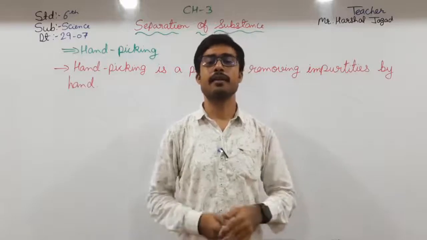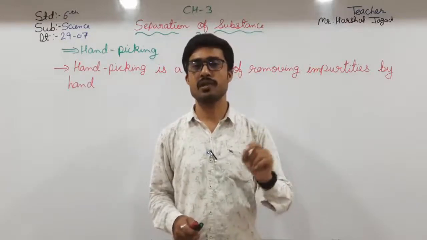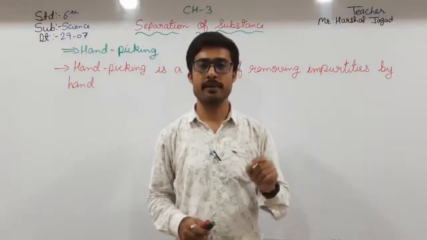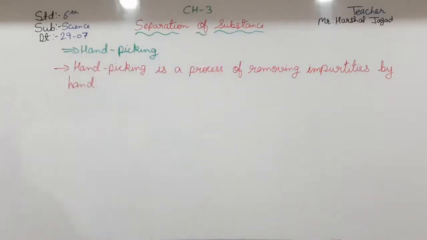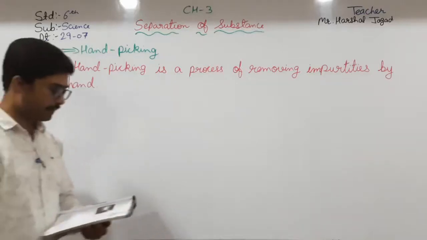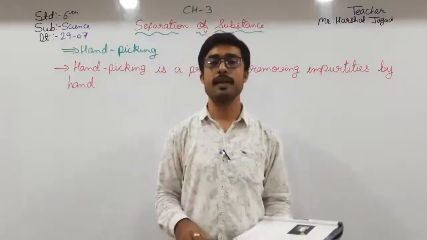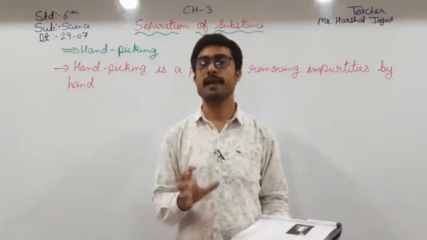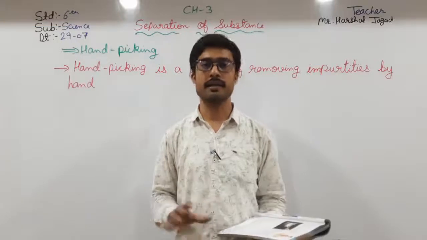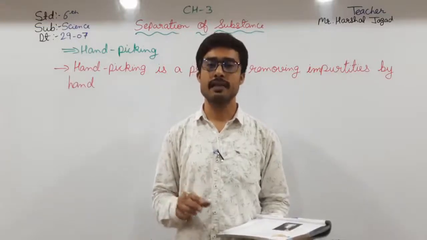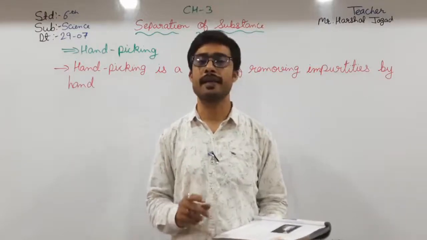And there are different types of impurities. Here I have taken the example of wheat, in which some small stones are there, which our mother separates with the help of hand. So that is known as hand picking. Moving further, hand picking is preferred when the quantity of the mixture is small. So hand picking is only preferred when there is a small quantity of wheat or pulses or other things. But if it is in a large quantity, then we don't use the hand picking method. Only for a small quantity is hand picking used.